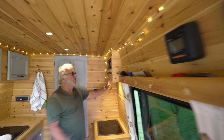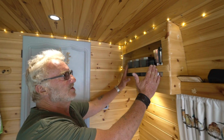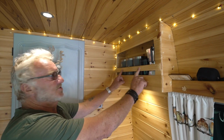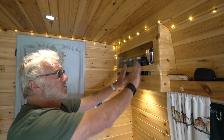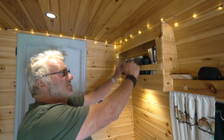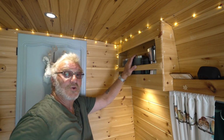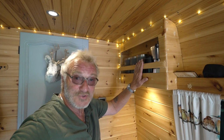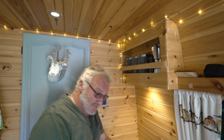Then we come to this one, which was originally just a little shelf and we would have put our tea and coffee on. However, when you go to drive, it all fell out. So what we looked at doing was just putting a piece of wood, which I've tried to tape around the corner so they hold in there. But it had to be set to make sure you could clear them out, which it does. And it makes a big difference when you haven't to keep getting your coffee out of the cupboards all the time when it's just at hand to use. So that's this side of the van.